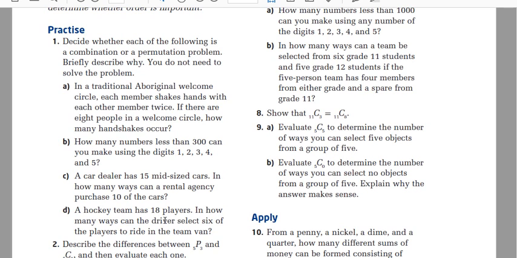Finally, D. A hockey team has 18 players. In how many ways can the driver select six of the players to ride in the team van? Again, does it matter where they sit? Well, hockey players, yeah. It does matter where they sit. But in this question, if we're selecting six of them, does it matter? Now, you may say, yes, it matters because so-and-so wants to sit up front. And the other guy, this guy wants to sit in the back. So, you may argue and say, yes, it totally does matter. It's a permutation. Some of you may say, well, you know what? It's just six people going in a van. It doesn't matter the order in which they get in or where they sit. It doesn't matter. It's just six of 18. It's a combination. So, there is a little bit of leeway here for you to explain your position, I think. For me, if you're in my class, certainly if you can think it through that way and present both those options, I would take that.